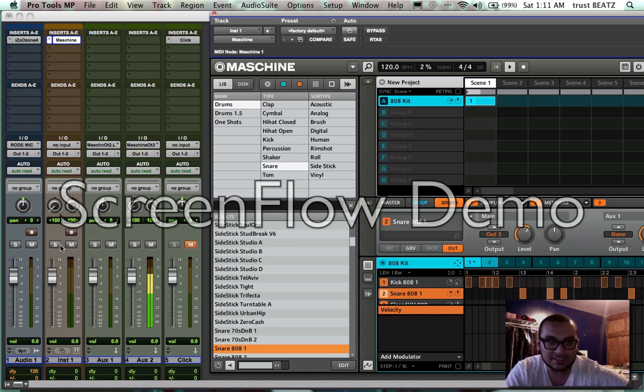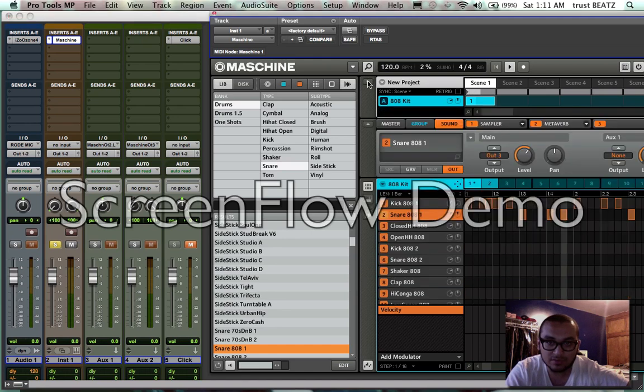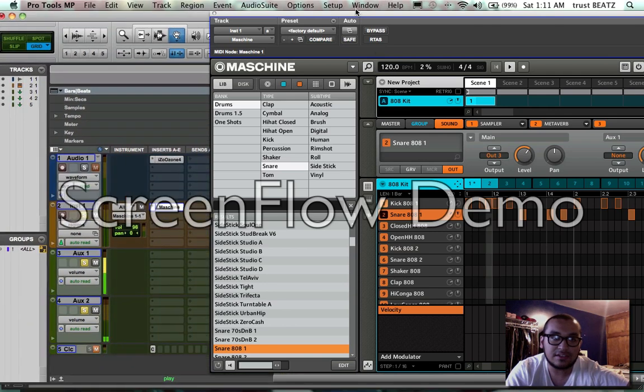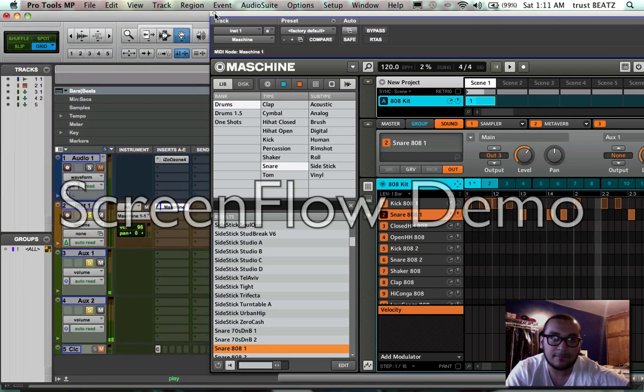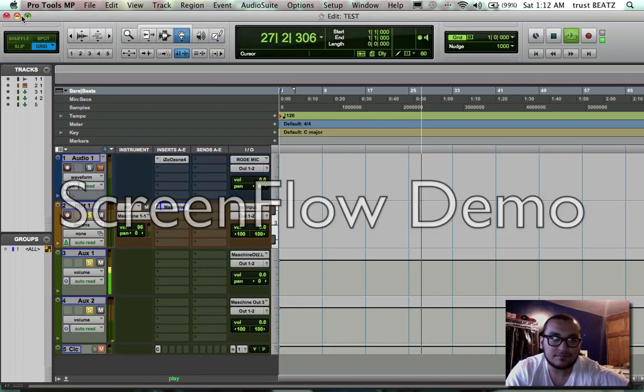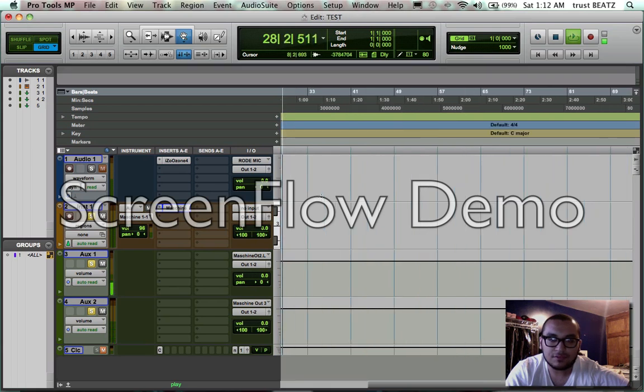But you see basically how that plays. And if you solo Maschine, it doesn't play anything anymore, because you routed all the sounds that are playing at the moment into Pro Tools. You could still change the pattern in Maschine and it will play it here, but basically you routed your sounds over here. If you check this out right here, you have nothing over here.